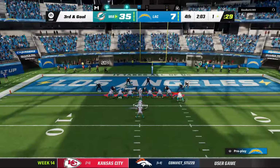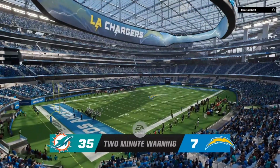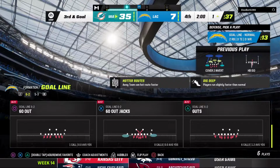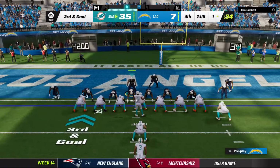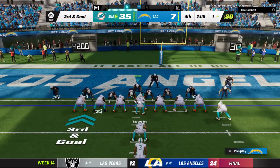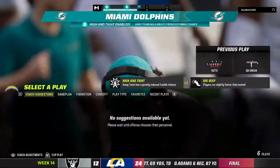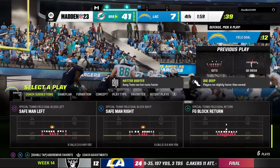Here we go, set. 560. Just 2 minutes remaining here in the 4th quarter of what has been a one-sided affair. So the Dolphins have it as we welcome you back in. They've got a 3rd and goal here as they try to finish off their victory. Now Tua going to try and sneak it. And they are going to score again. Yet another touchdown as they just add to their totals.